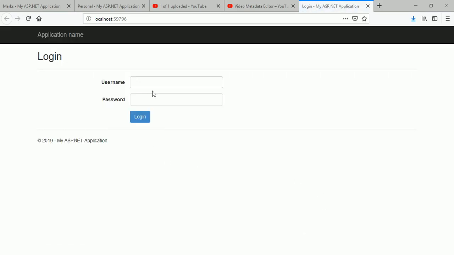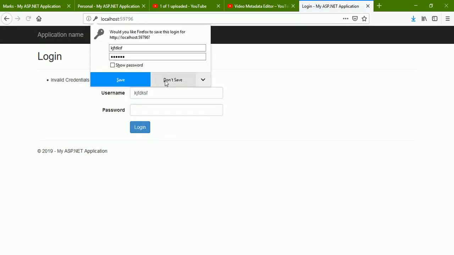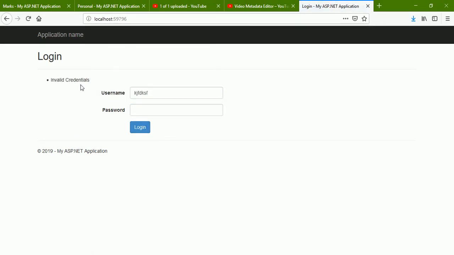Now see, validation errors appear. Now I entered an invalid username and password, so the invalid credentials error message gets displayed in your validation summary.